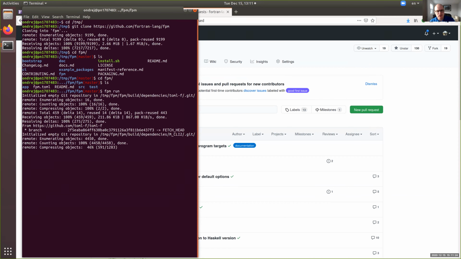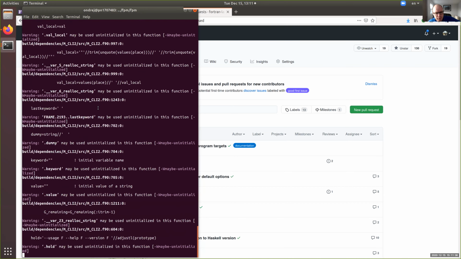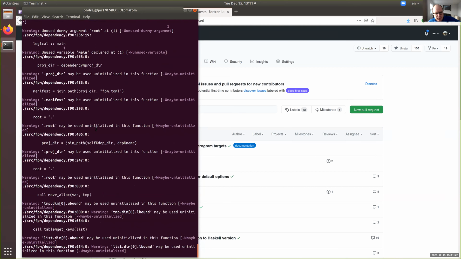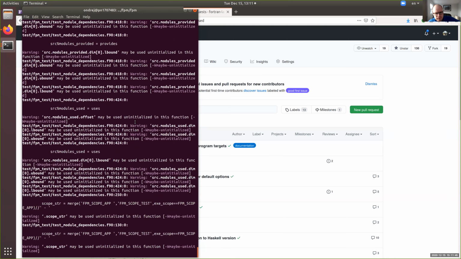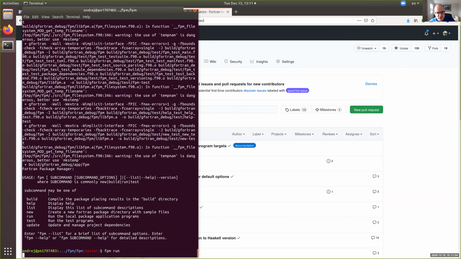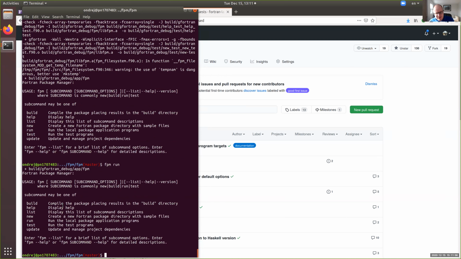and now it's downloading all the dependencies and compiling them. So now it's doing the toml f, the mcli dependency. It downloads them first, and now it's compiling all the dependencies as well as FPM. There are some warnings we should fix, but it will finish, and there you go, it runs. It took less than a minute, and we are up and running. If I do it again, it just runs. So now it's running FPM, so it's kind of running itself.